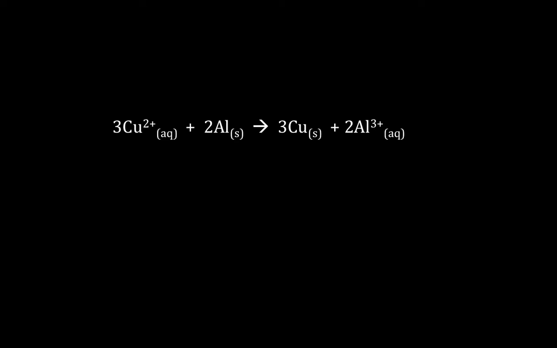Here is a reaction that's been boiled down to a net ionic equation, and by inspection we see we had copper at 2+, and the copper became an element. So it went from ion to element, and you can see its charge went down. So the copper 2+ was reduced. Automatically, that means the aluminum has to have been oxidized, and it was. It went from 0 to +3. So if this was reduced, that means it is an oxidizing agent. And if this is oxidized, then this is a reducing agent. You're looking at what they do to the other chemical. And we're really looking at the left-hand side of the equation for oxidizing and reducing agents.